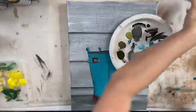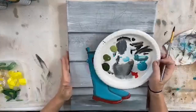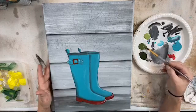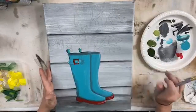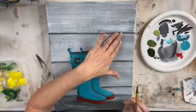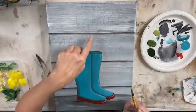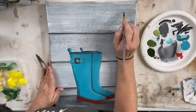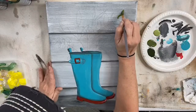So I'm gonna wet my brush and I'm gonna start with my medium color. And I wanna make sure you can see the paint colors too. So I'm gonna start with my medium and I'm just gonna roll my brush into my paint, saturate it really nicely. And then I'm just gonna go over here and start adding some color. Now some of these I want to be lighter than others, some darker. So this little ferny looking piece, I don't know what that is, I just made it up, but I want that to be a little bit lighter. So I'm gonna start with this one and kind of make myself a little leaf.